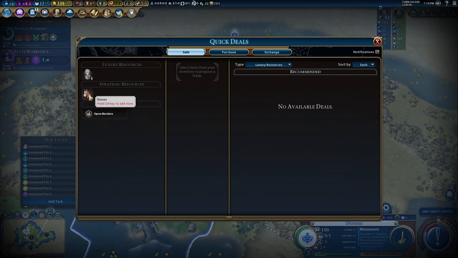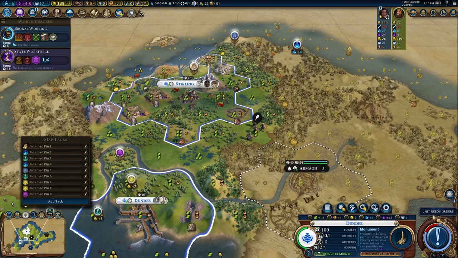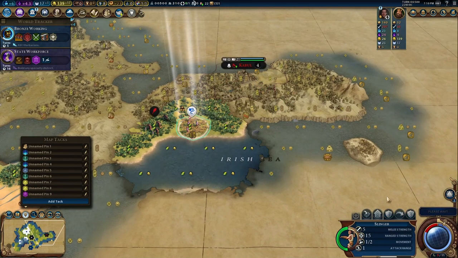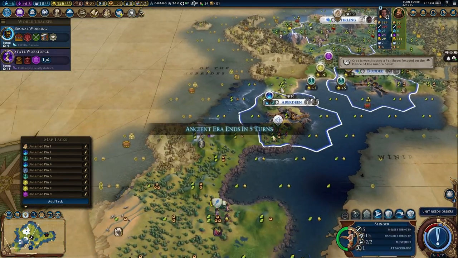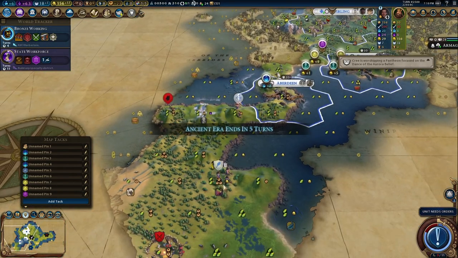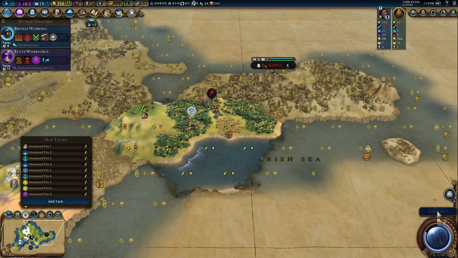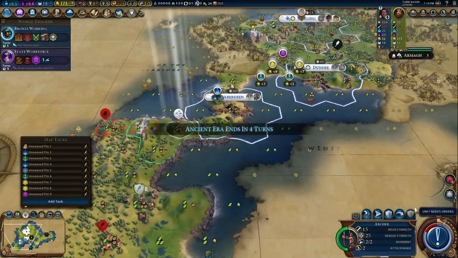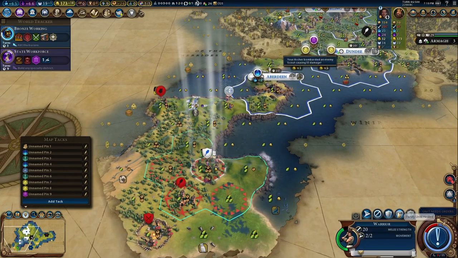Okay, anything I can trade? I can trade horses, but not right now. I can wait until I have a few more. Okay. Four turns to Dark Age. You can shoot that. You will fortify.